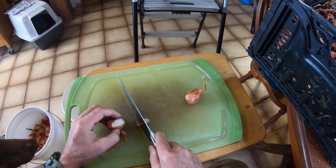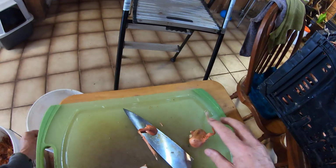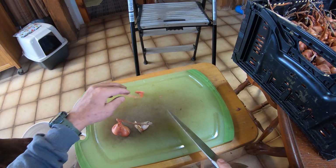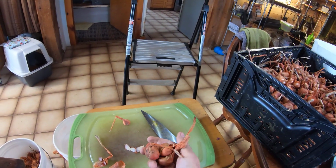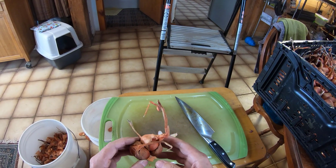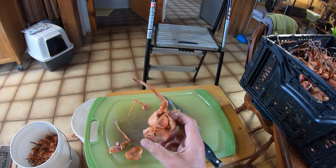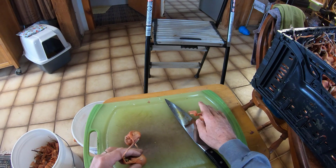So, need a good sharp knife. And so the shallots, they come in clusters when they grow. And the clusters, there can be as many as, like this is a small triplet here, but there may be 12 to 24 shallots growing in a group, and this is just one of the groups. So there might be 12 of these up to 24 of these. And so what I'm doing right now is just separating them.